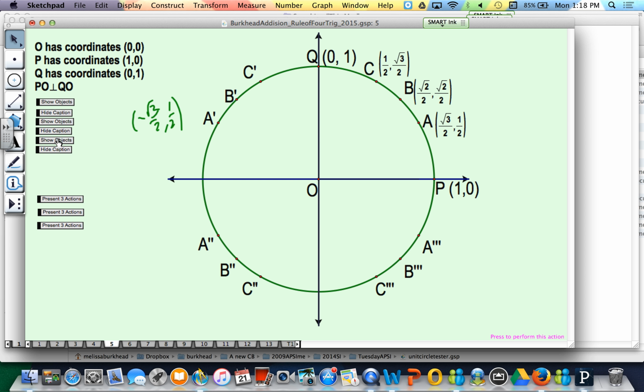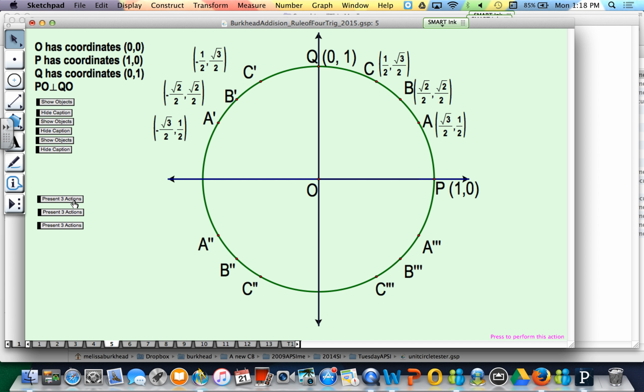And then for the next point, it says B is reflected in line y to B prime. What would B prime's coordinates be? Negative root 2 divided by 2, root 2 divided by 2. Perfect. And then part C says point C is rotated about the point O, pi thirds radian. So that's 30 degrees, that's 30 degrees, so that's a whole pi third radian to C prime. What are those coordinates? Negative 1/2, square root of 3 divided by 2.